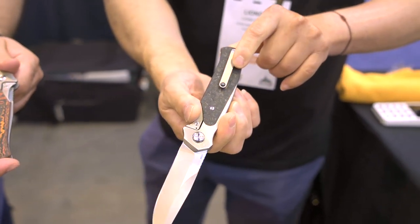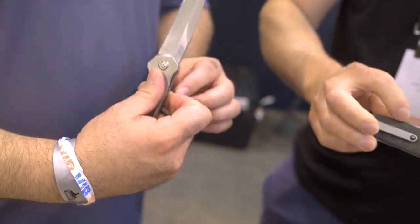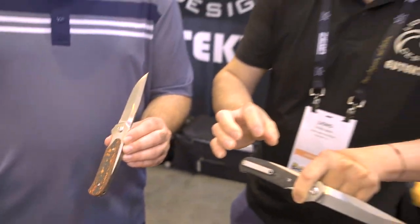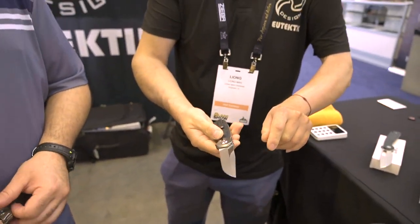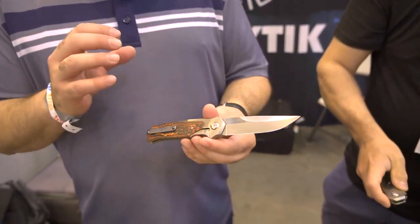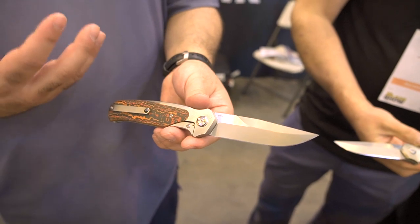The flipper mechanism folds inward, and when you deploy it the flipper disappears into the handle — as does the top guard — giving it a seamless look. With the integral handle you only have two screws holding on the inlaid marble carbon fiber or fat carbon choices, with a titanium clip and ceramic ball insert. I choose a ceramic ball because they don't damage your clothes when clipping on, and the round ball blends into your palm so there's no jagged edge when gripping — it makes it very comfortable to hold.